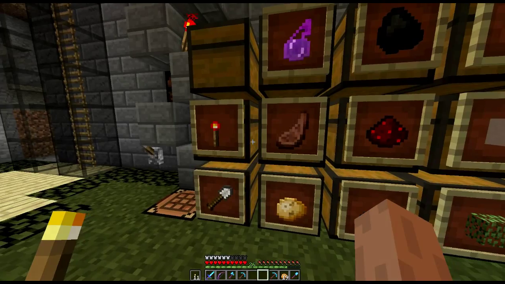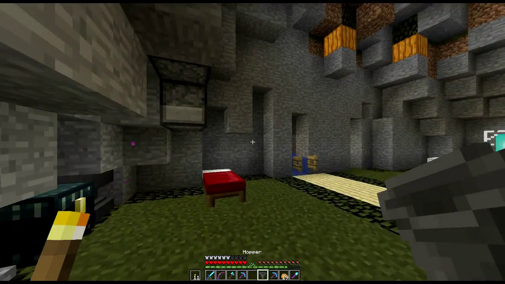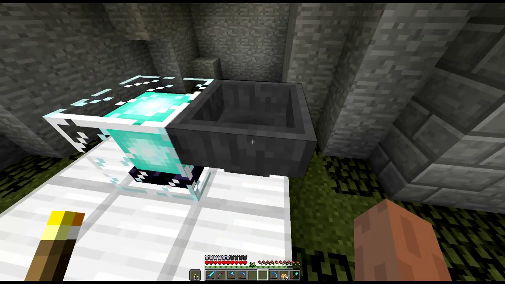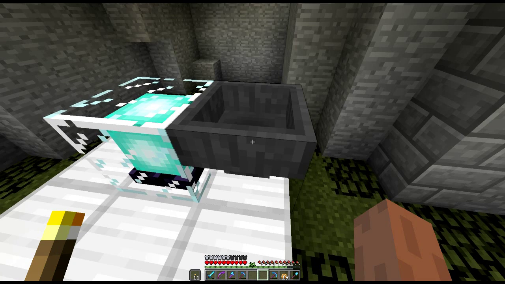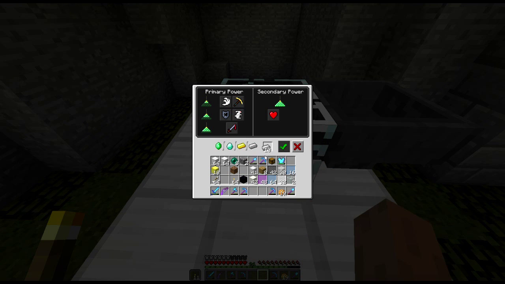Do we have a hopper? We do. So one of the new things evidently with this snapshot is you can actually use hoppers to interact. Now you can see when we use a hopper to interact, we can have a lot more ingots go in there. So yeah, which is quite good. And evidently you don't lose your ingot either.